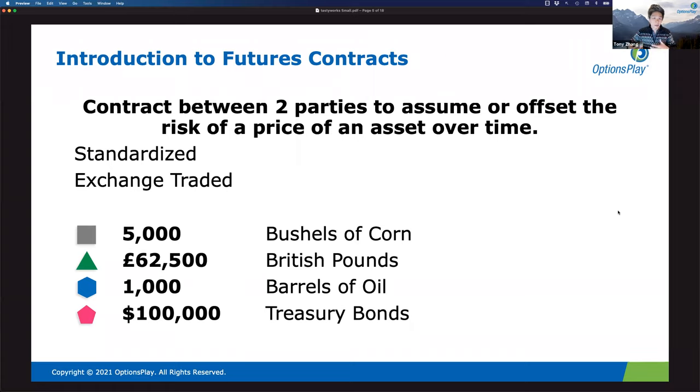Many ETFs you might want to trade actively — SPY, QQQ, GLD — are subject to pattern day trading rules. If you have an account under $25,000, you're limited to three day trades within a five-day period. A lot of active traders, especially those looking at intraday scalping opportunities, can't do that. Also, some ETFs that track different assets show pretty large tracking errors over time due to transaction costs — especially volatility products, gold, silver, and oil.